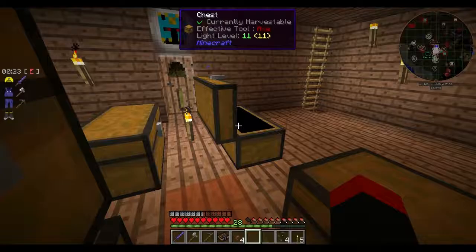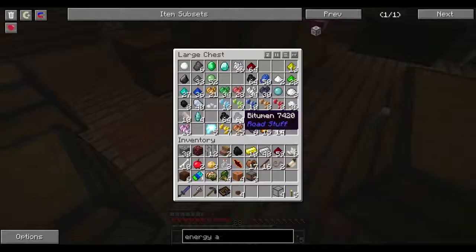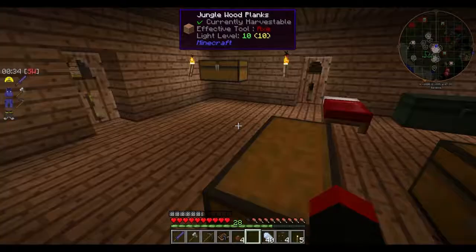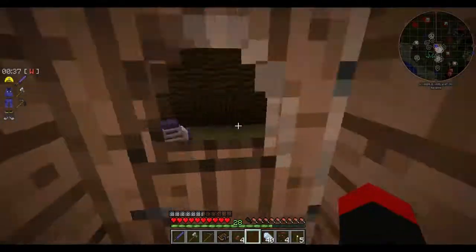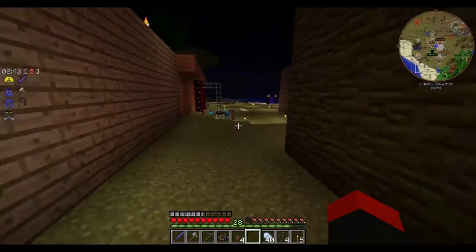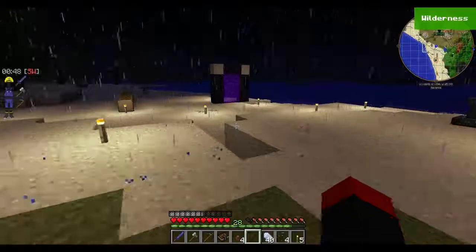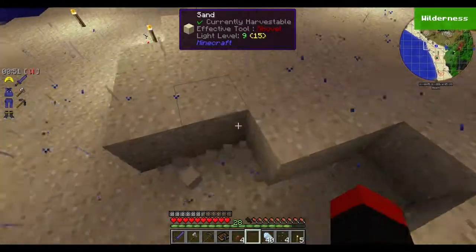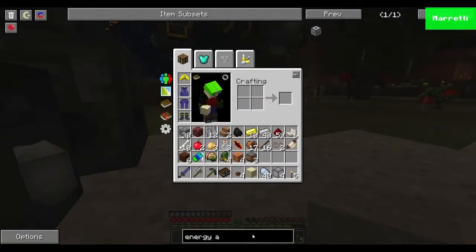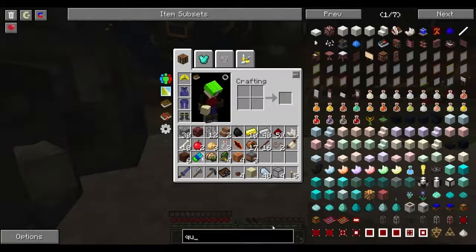Alex has a shit ton of glass bottles right here in this chest. Yeah, I know. Did you take my quartz? Nope, there it is right there. Yep. And then I need a little bit of sand. I need the lapis. There's the lapis.